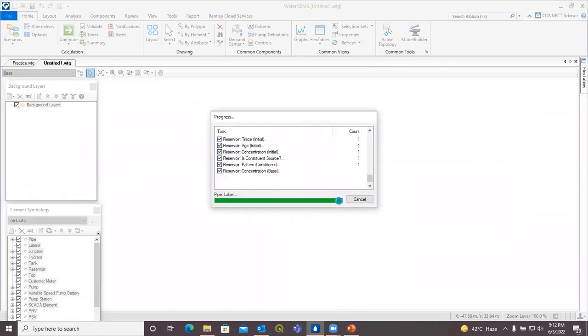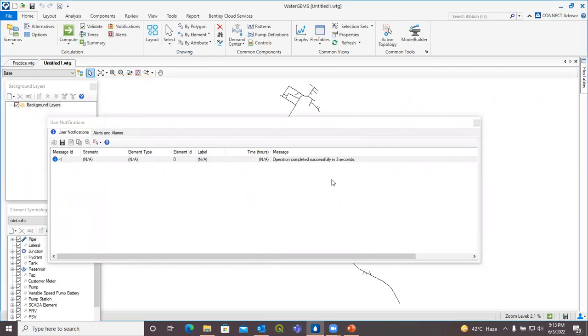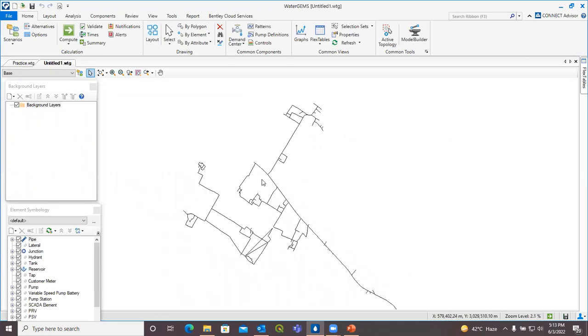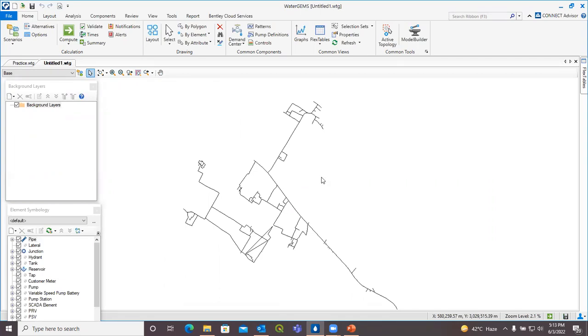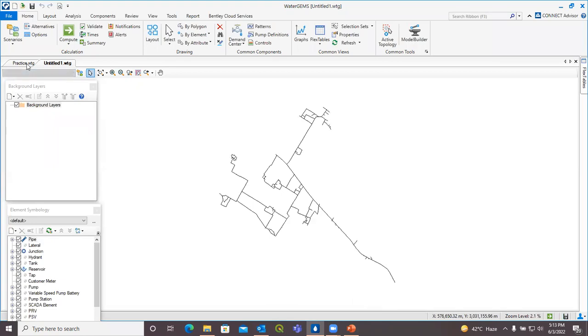As soon as you click open, it will take a few seconds depending upon your file, and your operation will be completed. It is saying okay. So yeah, you can see here that your network has been created. It has imported your EPANET file into the WaterGEMS file, and you can see that both the files are the same.